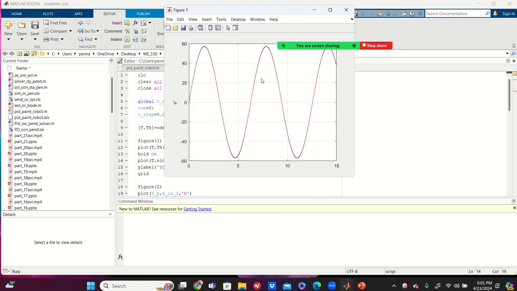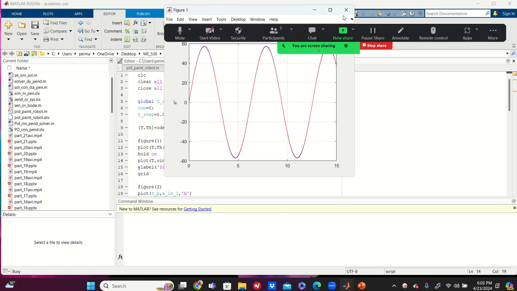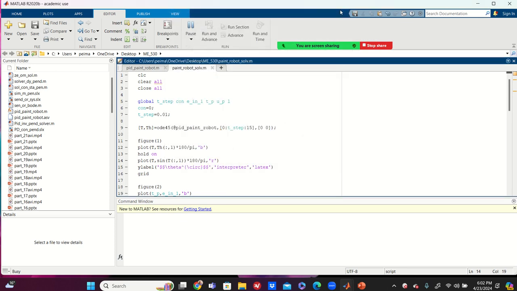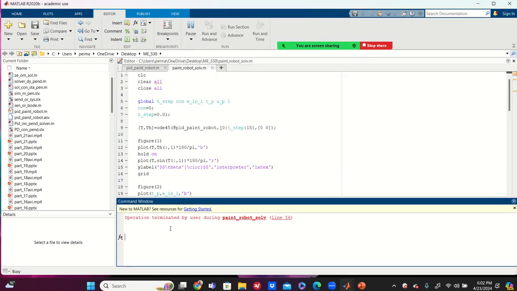Exactly, see, it's following this. You are all laughing, exactly. With this KP and KD, it exactly follows what you want, sine. See that? Blue and red on top of each other. But typically we don't do that. We're not stupid. We want to go to a set point, or regulation, as we name it in control. This is a regulation problem. We are going to a set point, okay?